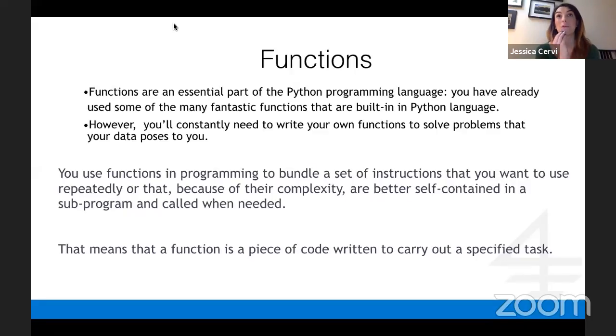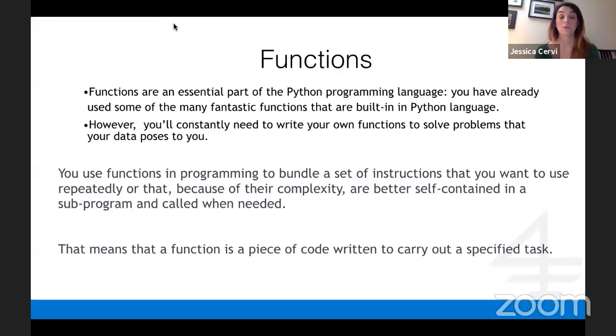So for example, if I want to compute a tip on a certain bill, or the average, well, not the average, that is already defined in Python, but if I want to use a more complicated function, then you need to define your own. In short, functions are a type of programming to bundle a set of instructions that you want to use repeatedly.